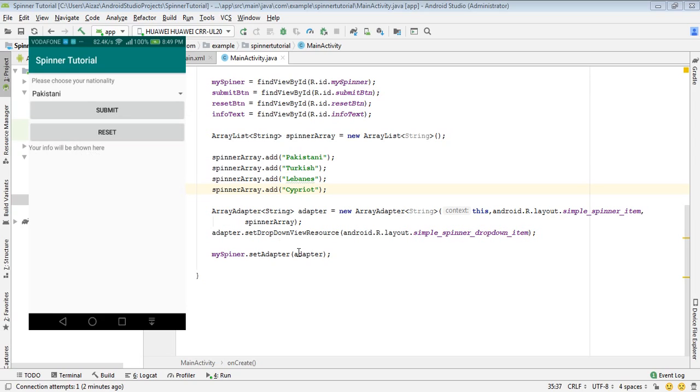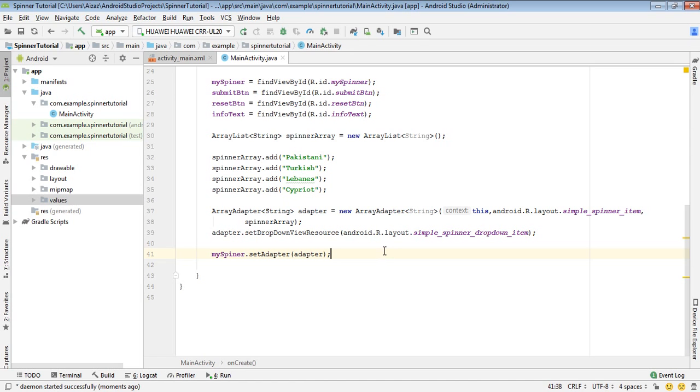Now I'm going to write the coding for the submit button and reset button. Basically, when I click on the reset button, it will come to the first location, like the first option is Pakistani, it will come to the first one. So let's go and write the coding for the button.